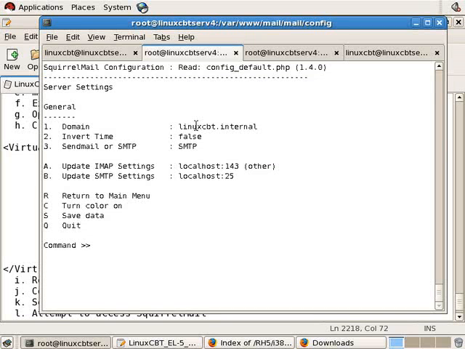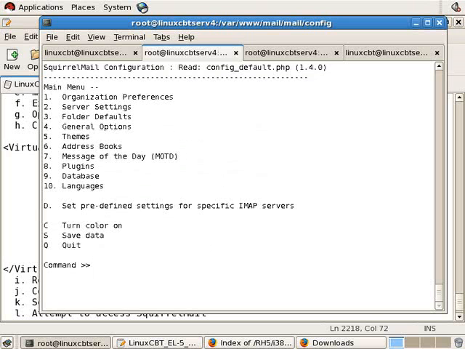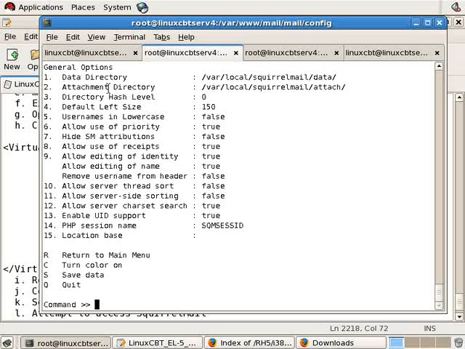Remember, Squirrel Mail doesn't receive mail. It's not an MTA. It simply reads mail and allows you to send mail using the assistance of the IMAP as well as postfix facilities. It's merely a front end. For IMAP connectivity, you'll connect to localhost port 143. We'll save the changes, and it will send mail using SMTP or the sendmail utility, but because it's on a local host, SMTP will work with no trouble whatsoever. There are folder defaults that you can set for all your users. There are also general options like where to store the data and attachments, data meaning user settings and attachments.